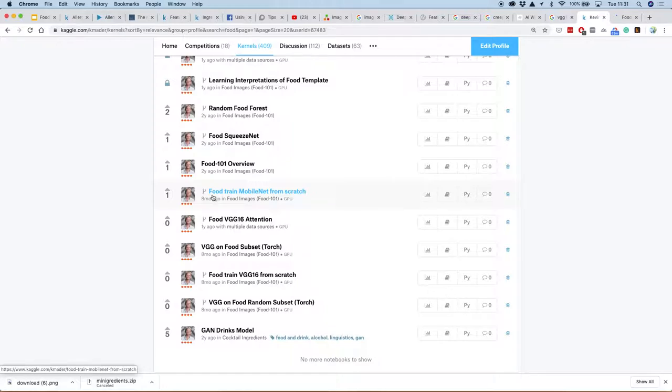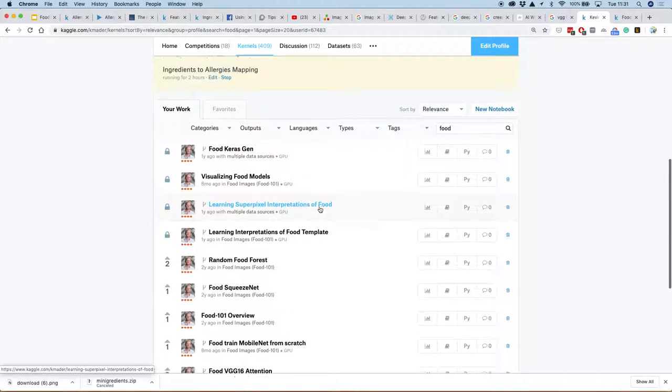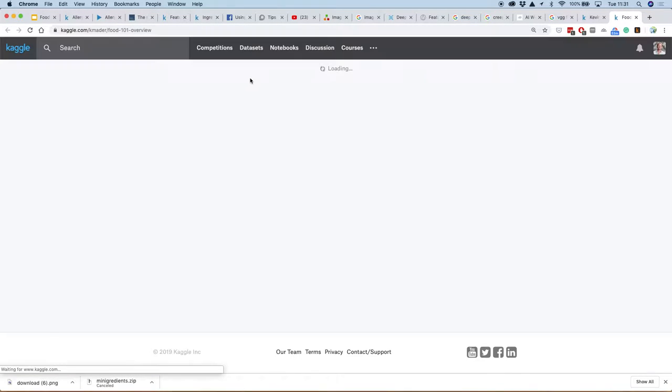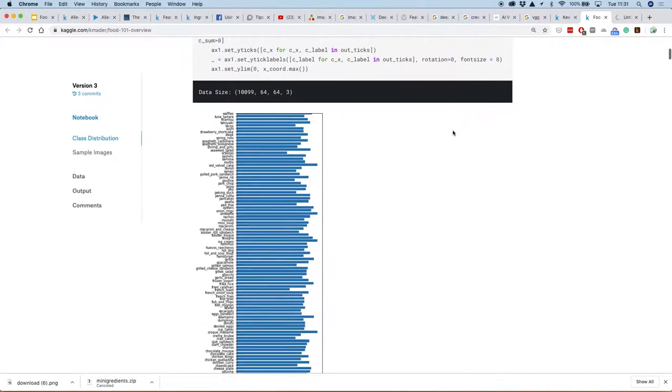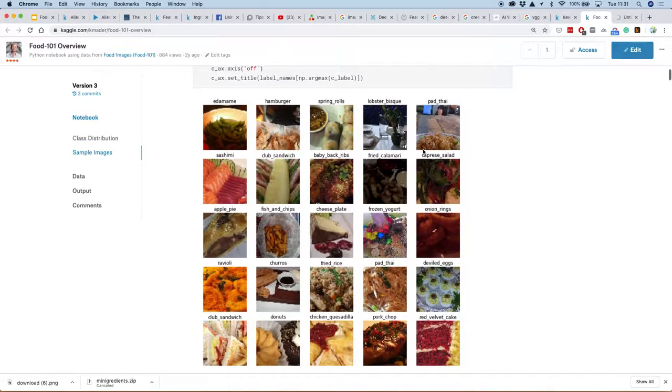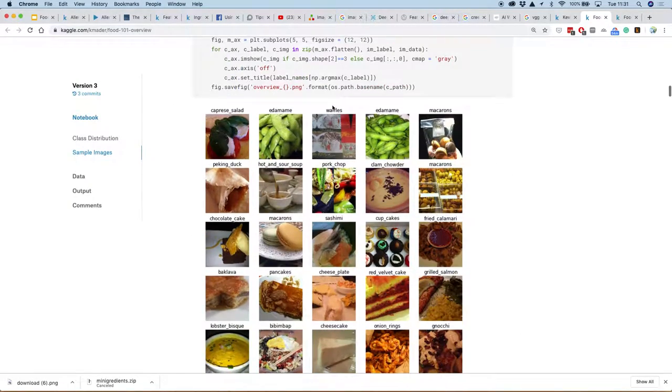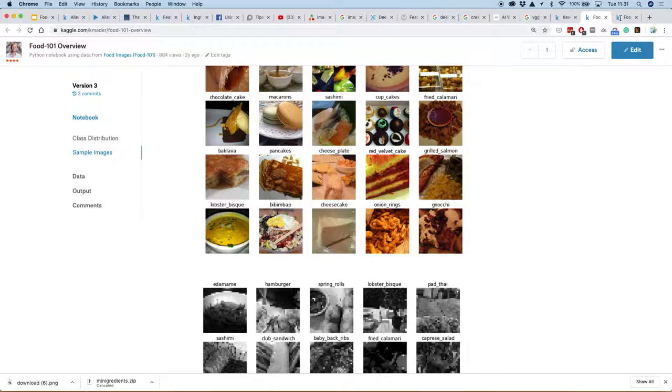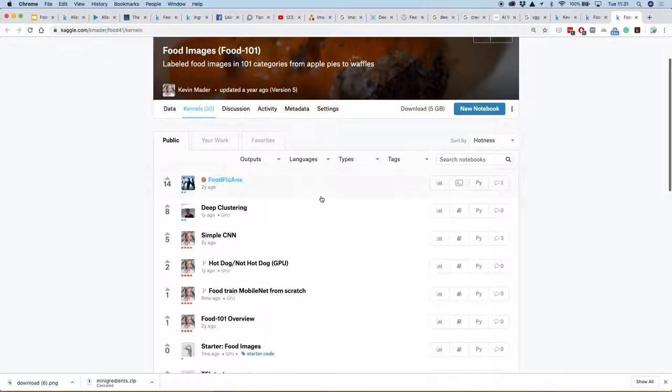So it's called Food 101. Here you'd have, not the labels of the actual ingredients in them, but you'd have images of cheese plates, fish and chips, apple pie, and the goal is to take an image and classify that into a category. And so if you took a model that was pre-trained for doing that task, that would be a much better starting point than taking a model that was pre-trained for doing classifications of dogs and monkeys and everything else, because you'd have a lot more specific features for what you're trying to solve in your image. And so here we can go to kernels.